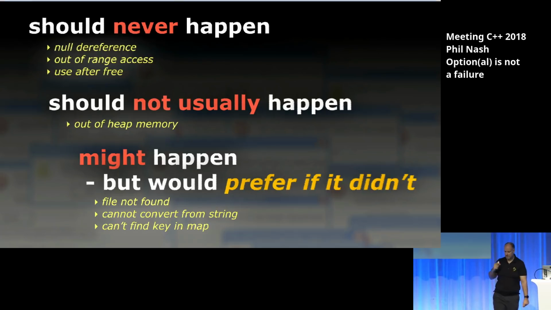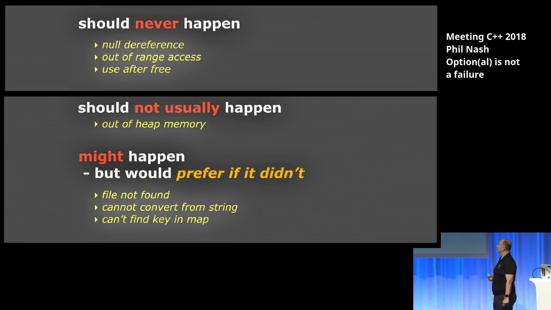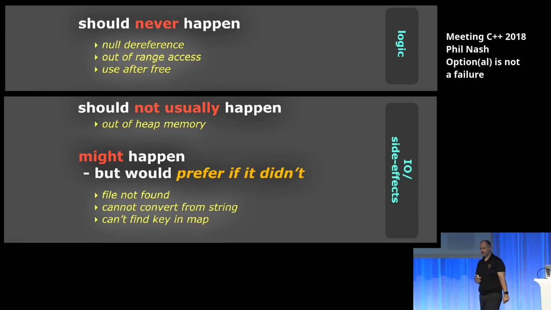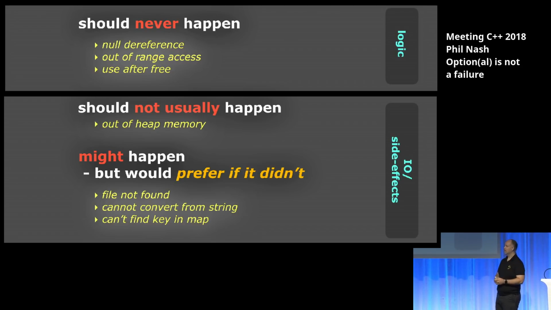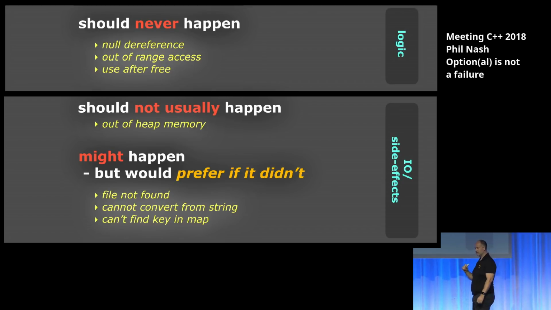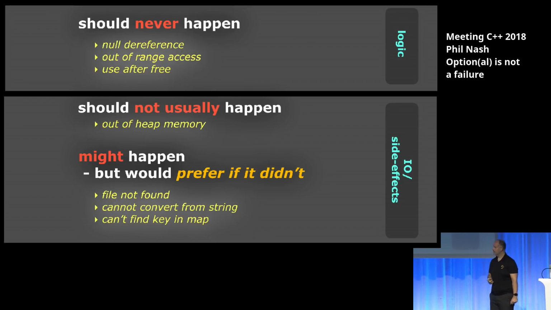Now, we can group these up a little bit differently as well. So the top box, we can call logic errors. As I say, these represent bugs in our code. There's an interesting point here. We've got an exception type called logic error. But we just said that these things should never happen, and we shouldn't be handling these errors. We can't really recover from them, as we'll talk about in a minute. So some people have said that logic error is itself a logic error. Shouldn't exist. We'll talk about what should instead in a moment.